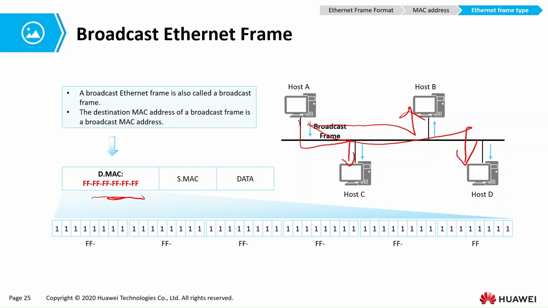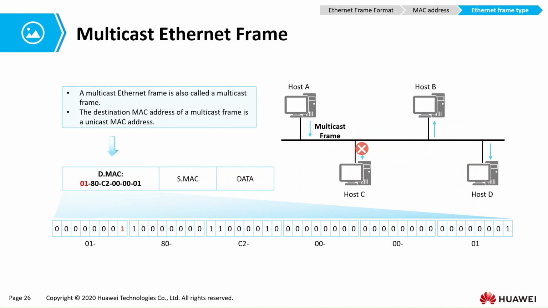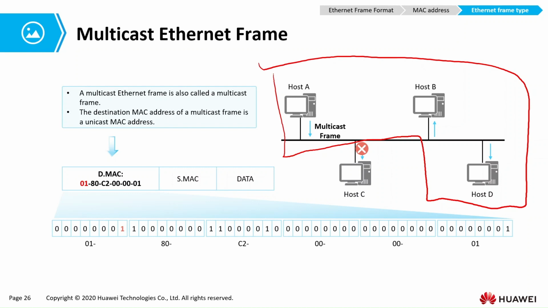Okay, if let's say it's multicast, that means it is based on their subscriptions. For example, in this example, I group hosts A, B, C and A, B, D as one group. So when I detect that bit 8 is 1, true, I know this address is a multicast. So I will only forward the frames to the particular hosts that belong to the same group. That one we call multicast.